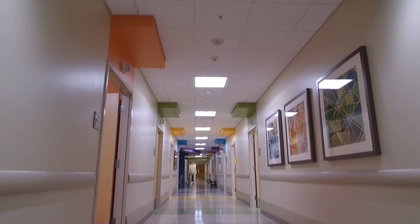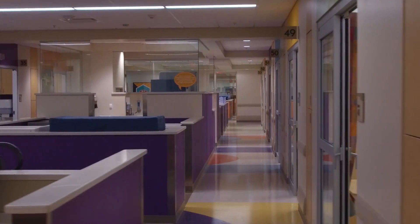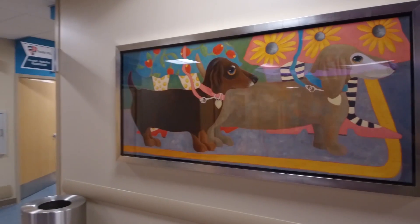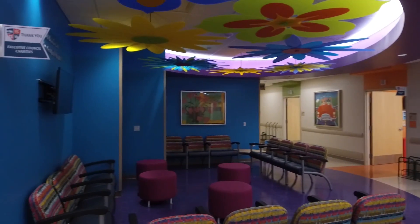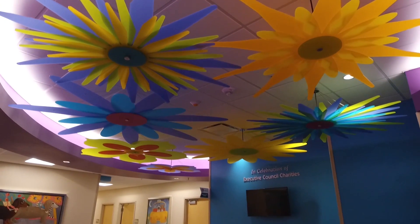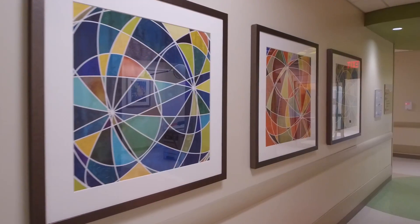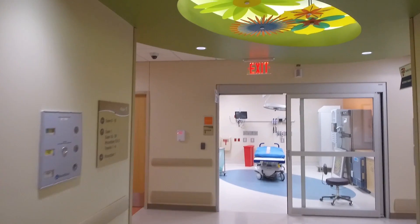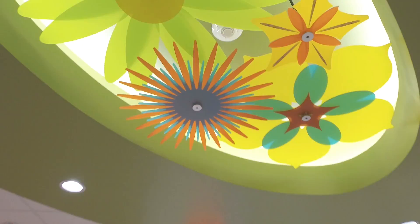Definitely feel a sense of accomplishment when you walk through the new space. It's important to know and read what families and children are going through — that's why Phoenix Children's is just a very special place. This is an amazing undertaking for Phoenix Children's Hospital and couldn't have been done without the donors and the community support that we've received. September 20th, 2017 is really a special day for Maricopa County when the new emergency department opens. There is no greater feeling than to be part of the greater good. I love Phoenix Children's Hospital.